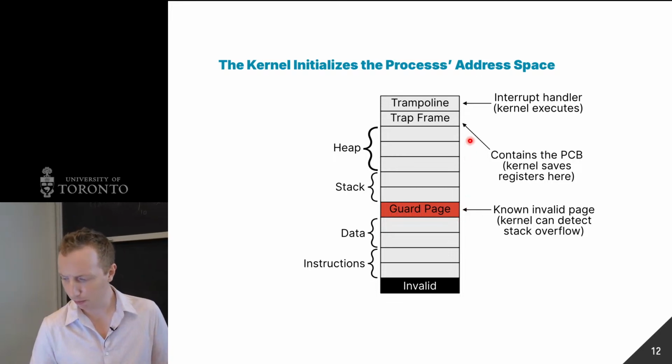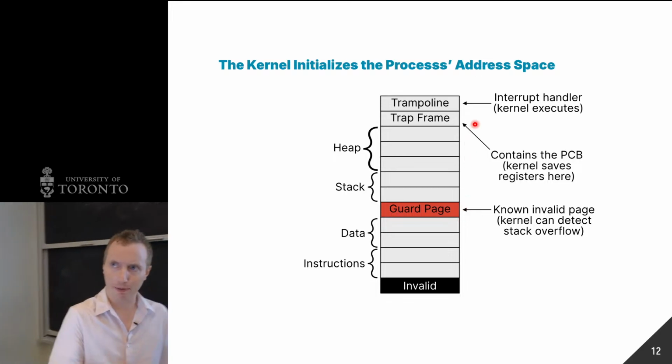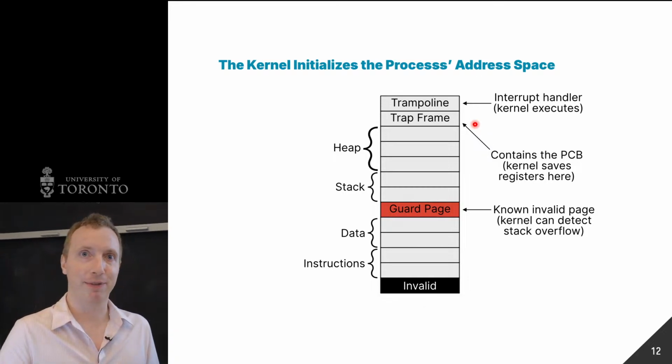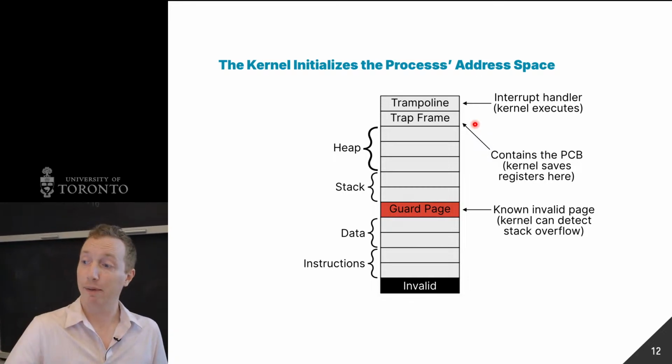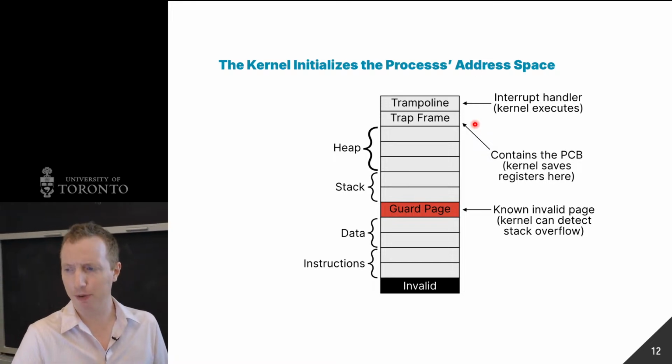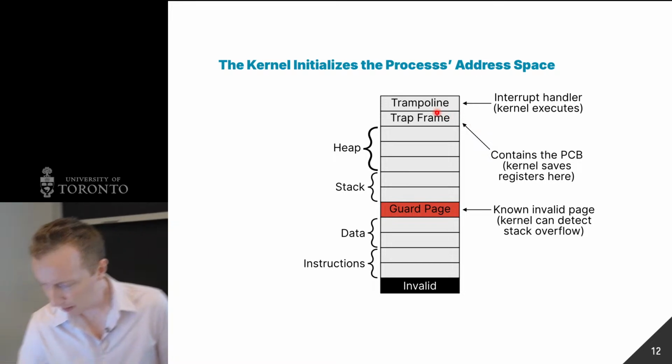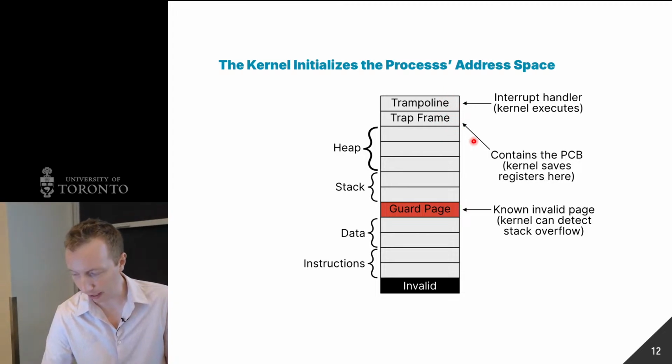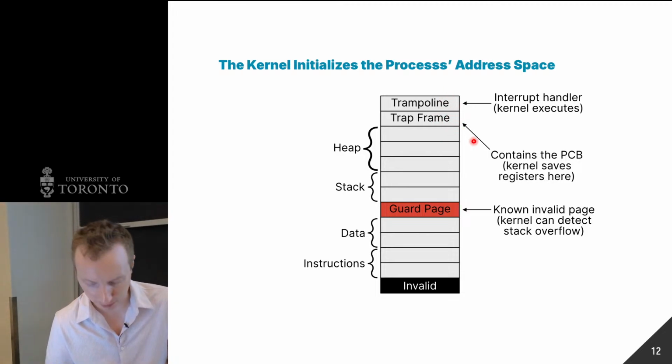And then the other information there is not important, more for the intricacy of the kernel having to manage your process with its own virtual memory and manage yours and doing context switches. So we can forget about this stuff for now. It's not that important. The main thing is the guard page there.